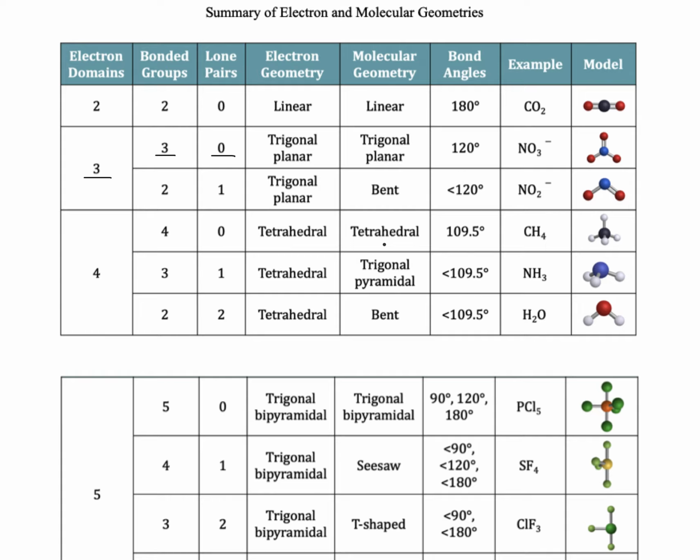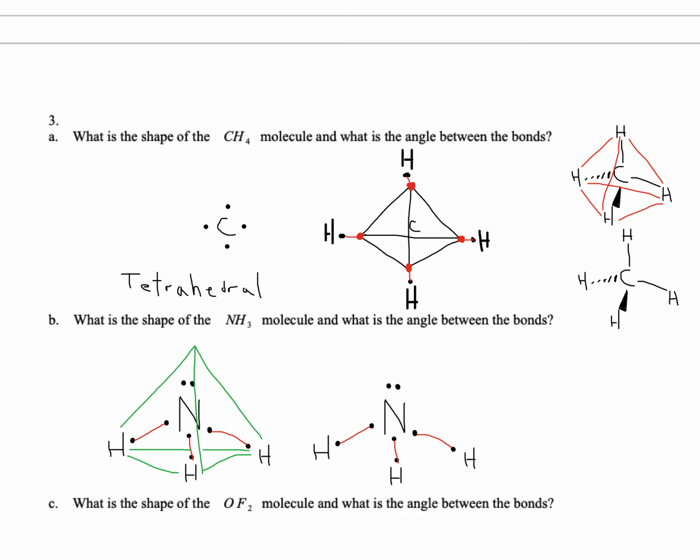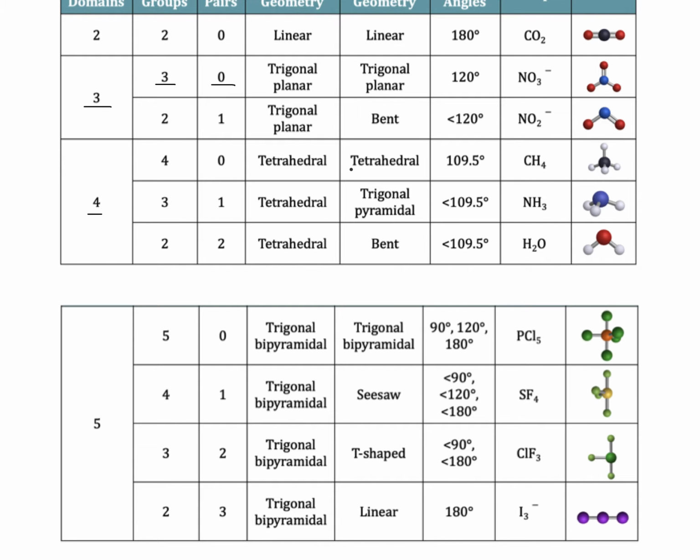Now, according to the guide here, what we have is 4 electron domains in both of these molecules. In the one case, the 4th domain is a bonded pair of electrons. But in the case of NH3, the 4th domain is actually a lone pair. In the one case, the molecule will be called tetrahedral, but in the other case, it'll be called trigonal pyramidal. But our central atom is only bonded to 3 other atoms. Now it turns out that geometrically the angle between the bonds is not going to be 120 degrees, it's going to be smaller than that. But it is also bigger than 90 degrees.